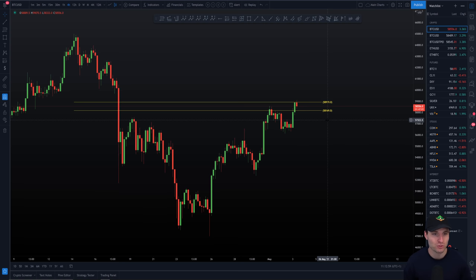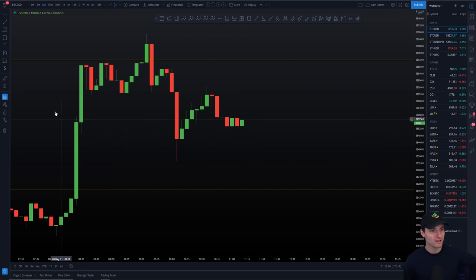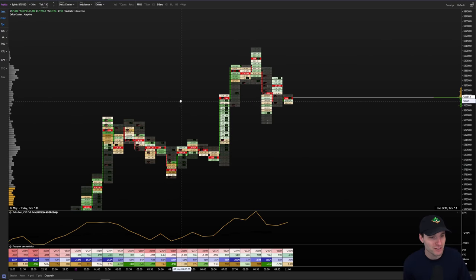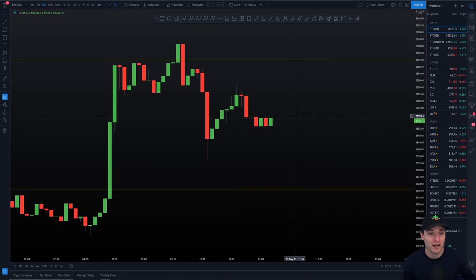I think that's really important to understand — the timeframe. Currently we're just seeing a little bit of sideways action. I've already checked it all this morning and I've been trading it. There's no divergences forming. We still have no major divergences — no major strength, neither weakness here. It's totally neutral. When it's absolutely neutral like this, you just have to go off the levels that you're given, which makes it relatively easier.